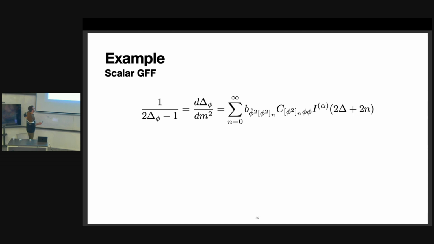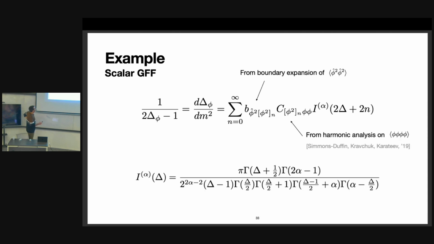And on the right-hand side, you have this sum. And as I said, this you can compute from this. The OPE coefficients, you can compute them from harmonic analysis, for example. And here, just to be explicit, this integral, in the simplest case, is just a ratio of gamma functions. So it's very tractable. And you can already see something interesting, which is that it knows about marginality. Basically, when one of these operators hits marginality at the boundary, then if you integrate this equation, you get a square root type behavior, which is what you expect, and the splitting and the merging.